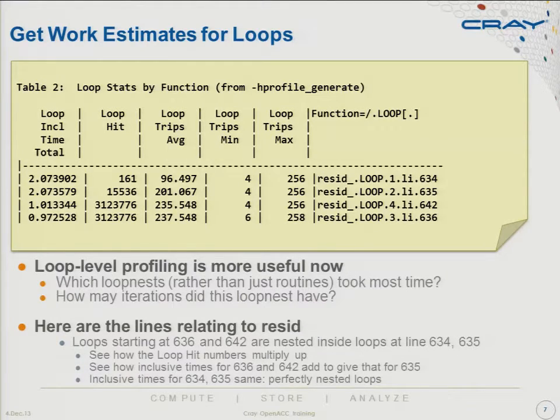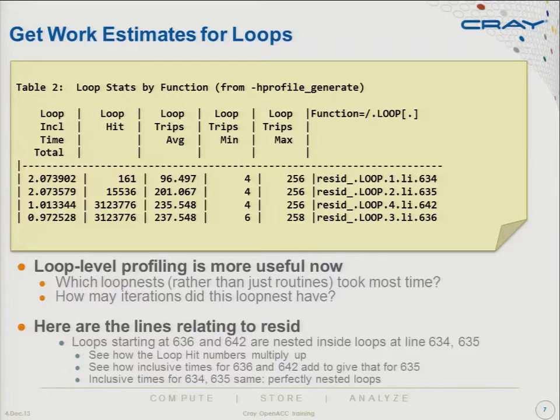This is a multigrid application, which means that it processes an array by coarsening and refinement processes, whereby sometimes it averages the array down to be very small, and then it interpolates it back to be big and does processing at all these different resolution levels. So the number of trip counts depends on how it's calling the routine. And if you've got a real application, it's not obvious how many trip counts there are in a loop. So this is very useful information.